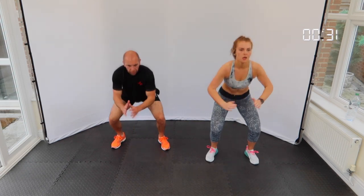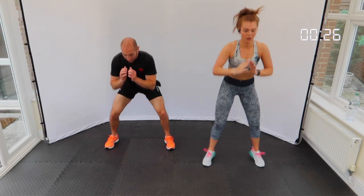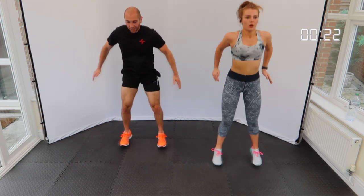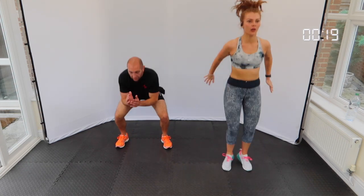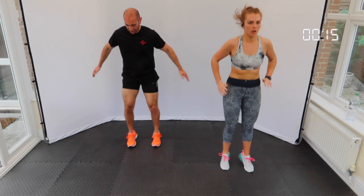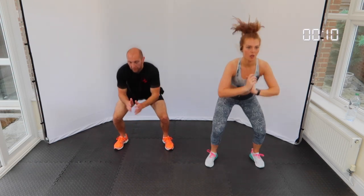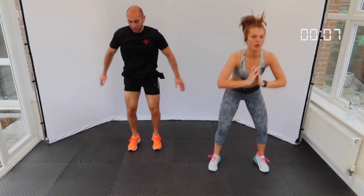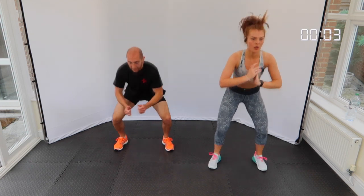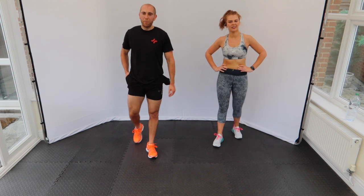So you can see me and Jordan are using our arms a lot. This really helps with momentum. Oh, sorry, I've lost my momentum completely. Okay, this helps us with the movement just to keep going. 15. 10. 10, stop there.